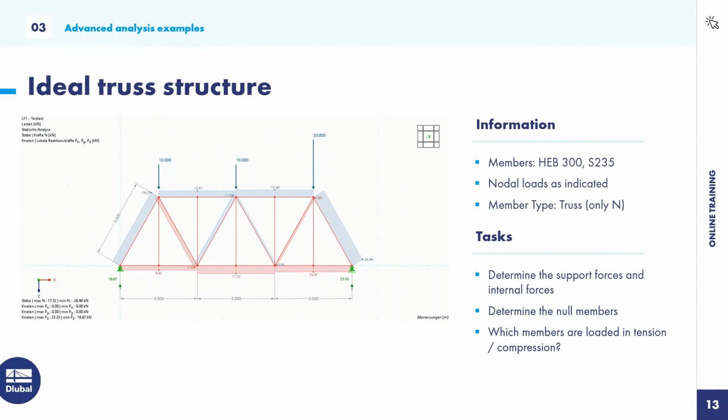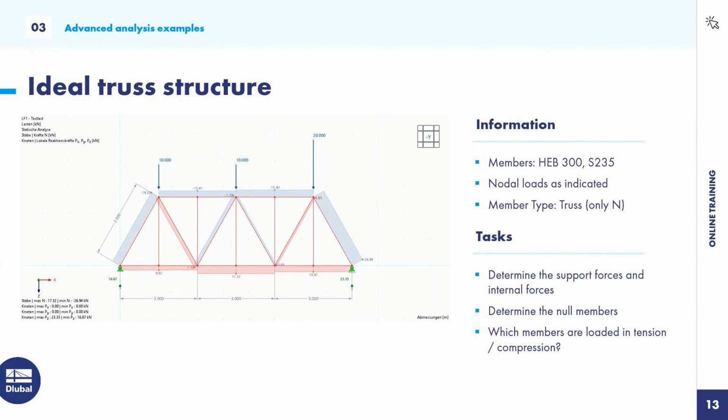investigate a truss structure, and it says it should be an ideal truss structure, or we want to model an ideal truss structure. And what does this actually mean? It means that we have only axial forces in the members, and for this to be true, we need some implicit assumptions, which are that we have perfect hinges in the connection of our truss members, that we have no imperfections of our members, so they are straight and have a perfect geometry.